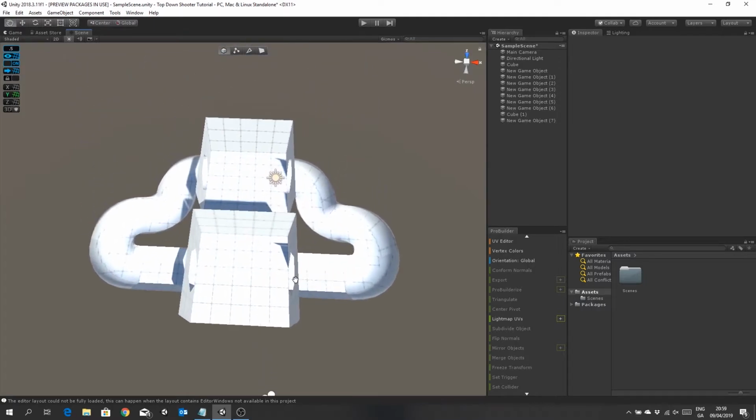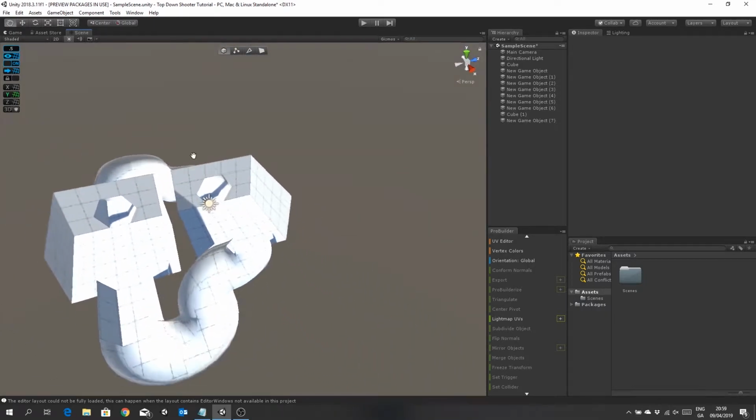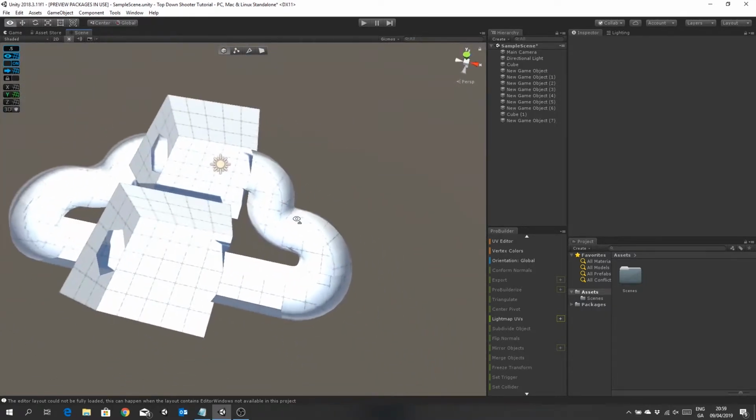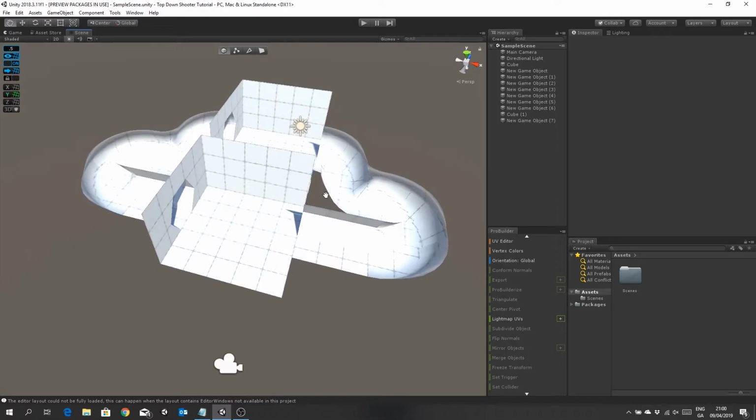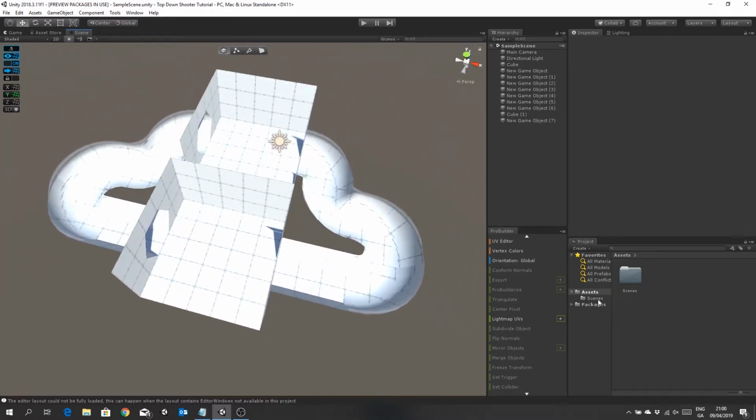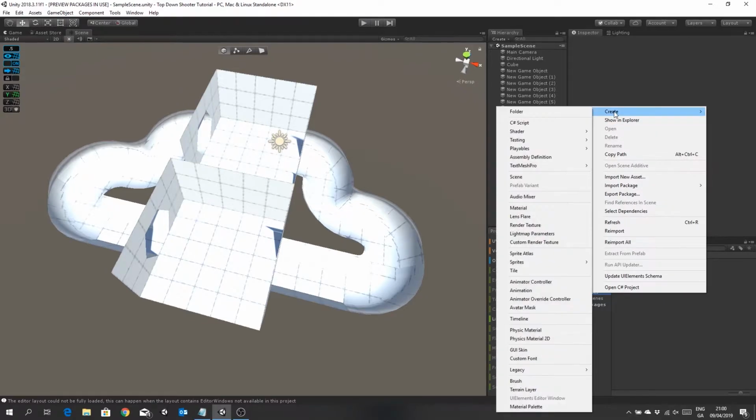So that's kind of interesting, and to be honest, it's quite a complex shape. It would be quite hard to produce that quickly elsewhere. So that's all ready to rock. That's our level section complete. We now need to material it, so put some materials on this. We're going to bring in my texture sheet that I mentioned.